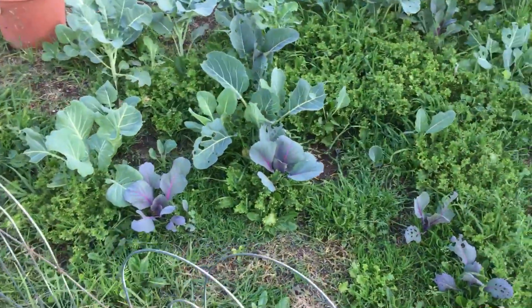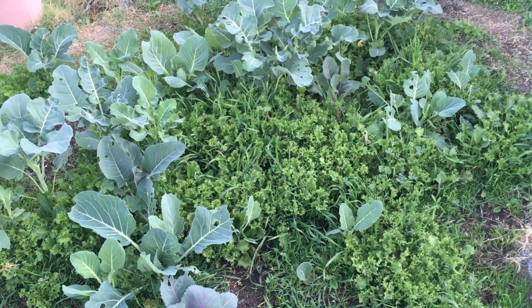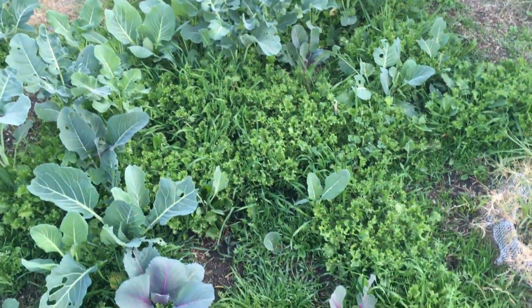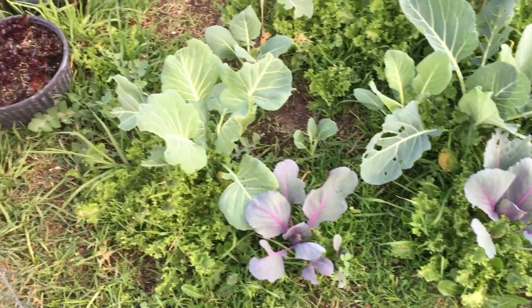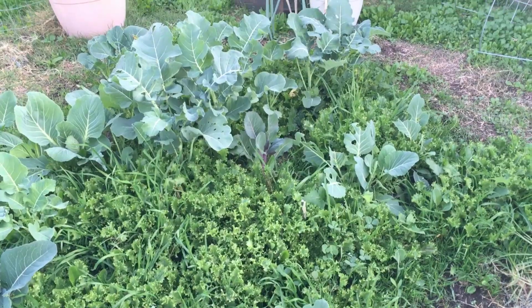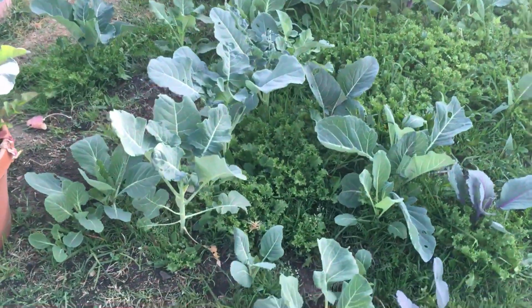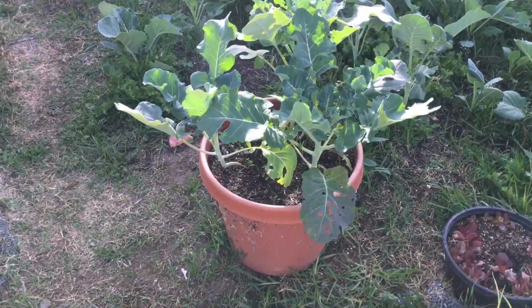And then I put a whole bunch of broccoli, cauliflower, and cabbages in here. And actually, most of this is lettuce that's just growing everywhere. So I did a bunch of rows of various varieties, and some came up and some didn't. I do have some red cabbage, a couple there, and a couple more right there. But there is still a bunch of other cabbage popping up. Broccoli. So we'll see what comes up, what doesn't. Another pot of, excuse me, some broccoli.